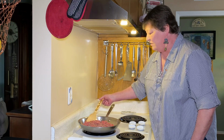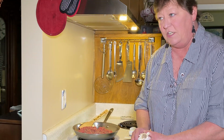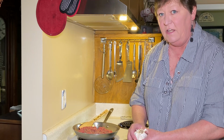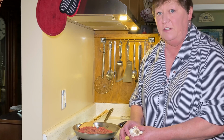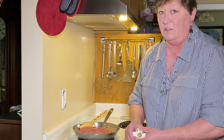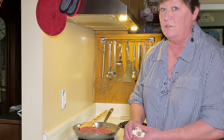And as that browns, I want to go over a little something about garlic. We like to use fresh garlic. It's just sort of like cheese in our house. We like to grate our own cheese versus buying things in a bag. I will not use any garlic if the only alternative available to me is garlic in a jar. I will use garlic salt and garlic powder before I use the jarred garlic.